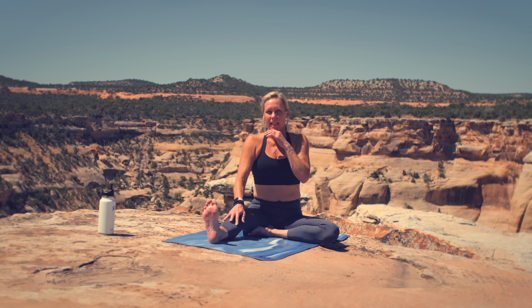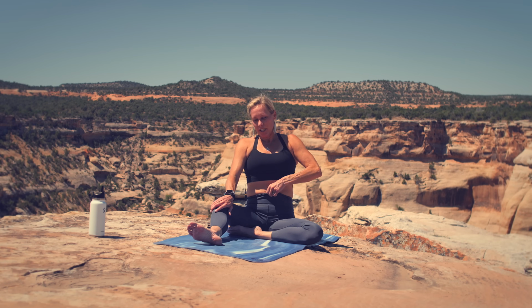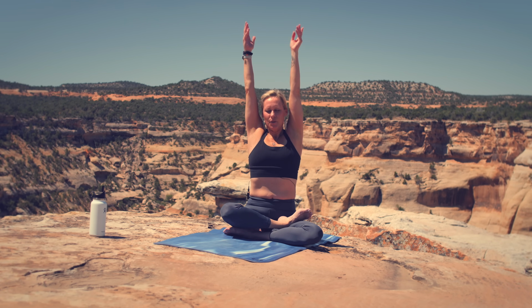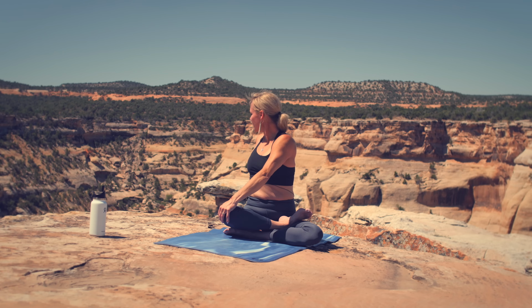Release from your fold and let's take a seated twist. So I'm going to offer up half lotus as an option. Otherwise, you can take cross-legged. So bring your right foot to your left hip, reach your arms up, twist to the right. Bring your left hand to your right knee, your right hand out behind. Big breath in. And out.